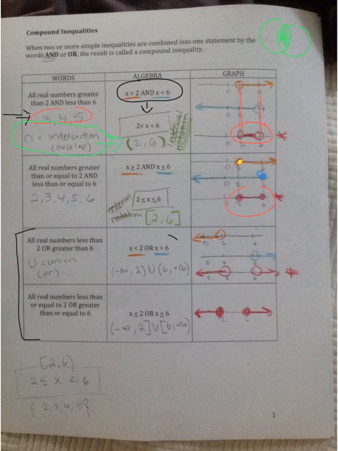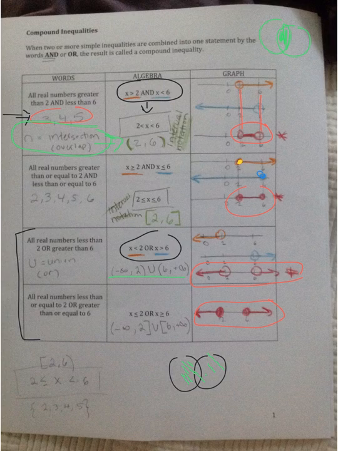So you'll see it written this way, and it's going to give you a broader range. That's the union. You might remember from set theory, we talked about ors. It was including everything, so it was both. So x is less than 2 or x is greater than 6. Your final answer will be the arrows going in opposite directions. And when it's greater than or equal to and less than or equal to, same thing, they're just colored in. What's kind of cool here is we have interval notation for these, and the interval notation is right here.